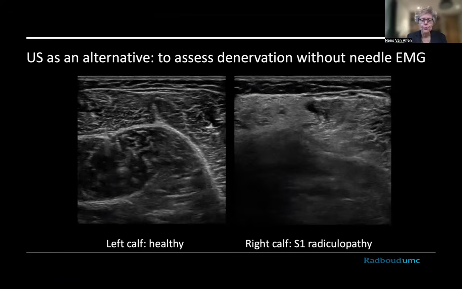Now, finally, a few words about ultrasound as an alternative to assessing denervation. So sometimes you have patients who do not tolerate electrodiagnostic testing, either current on their skin or needles in their muscles. So you could use ultrasound like this. This is a patient with a suspected radiculopathy, but this person was a refugee from a Middle Eastern country where they were tortured with electric stimulation and they refused to undergo it. So we made this ultrasound image of the left calf, which was asymptomatic, and you see normal-looking muscle tissue for the medial lateral gastrocs and the soleus.